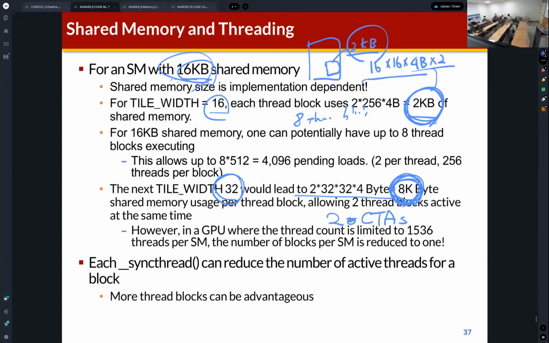So it is limited by the number of threads per CTA and also the size of shared memory per CTA. So when we design the shared memory, we also need to consider this effect. Just remember that the number of concurrent CTAs can also be limited by the shared memory size.